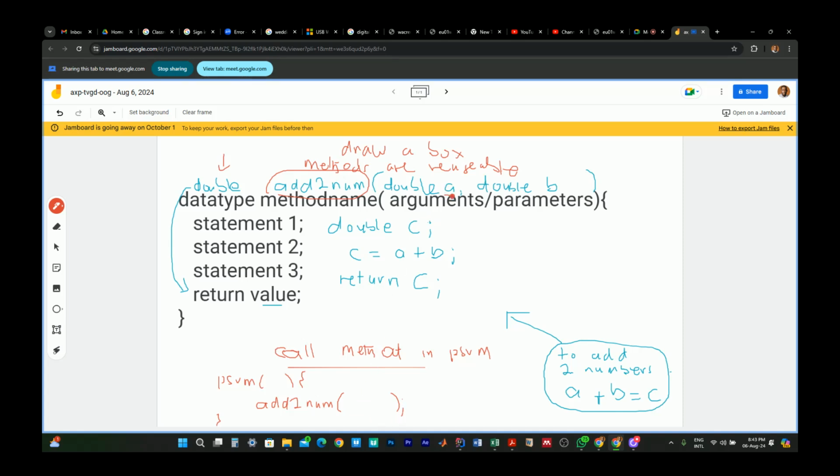Into brackets A and B. So now that I'm calling the method, I'm going to assign values to my A and B. So what is my value for A? Let's say the value for A is 4. We said it's double, so maybe I'll do 4.0. And then the value for B is say 2.8.